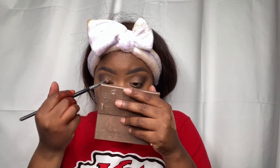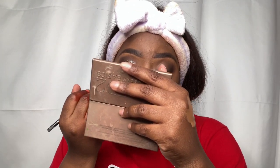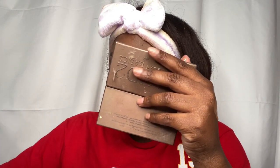It looks really natural. So now I am going to be using my glitter that was in my 39L Hit the Lights palette by Morphe. That's a mouthful, but I'm just gonna be using that and putting it in my crease. You can tell where your crease is on your eye. I mean, I can, I don't know if everybody else can.